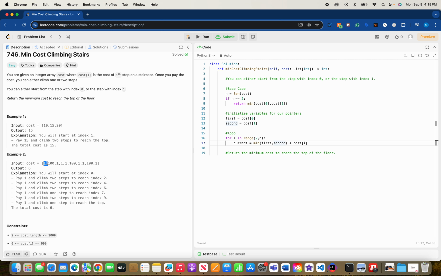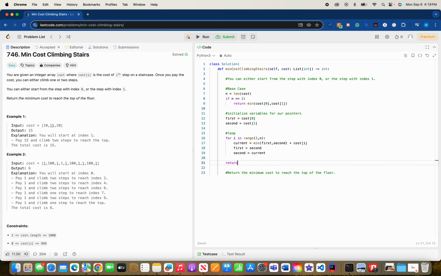It will take the lowest one, which is the minimum, 1, and then add the cost value, which is 2. So current will be 2 after adding. Let's make our first equal to our second, and then make our second equal to current.